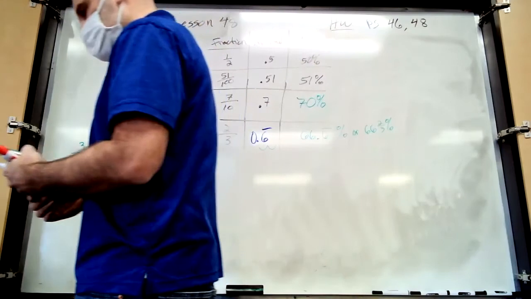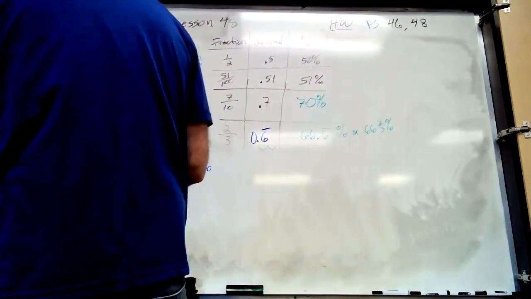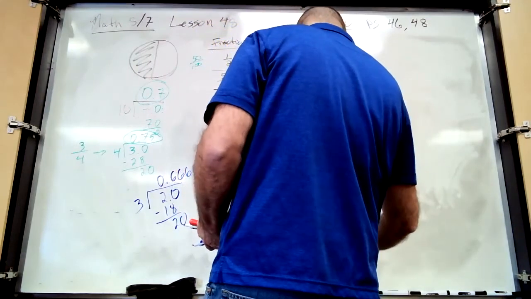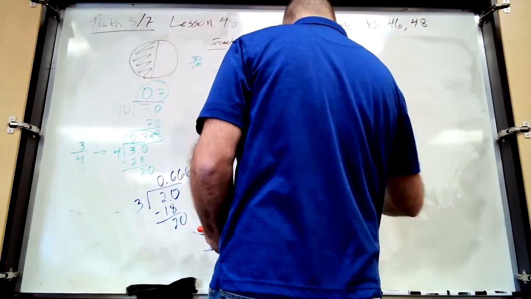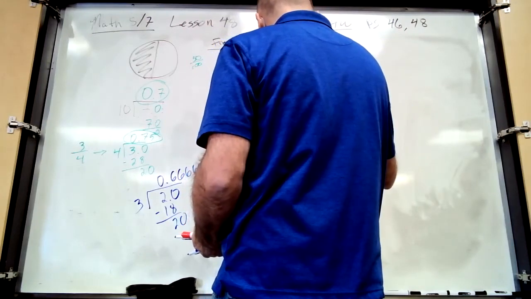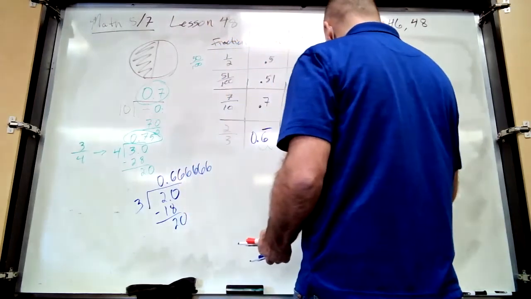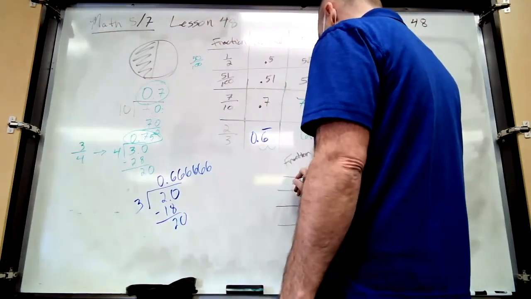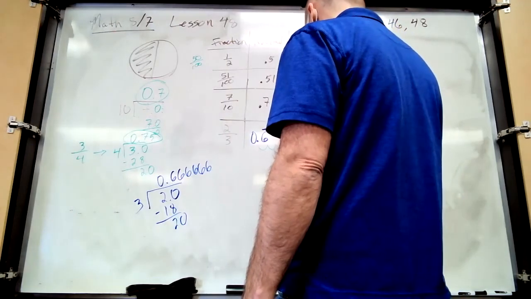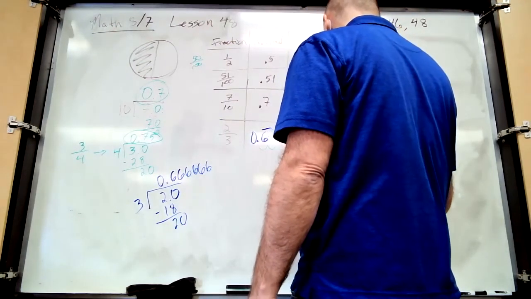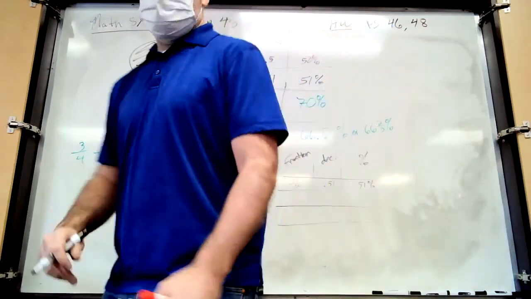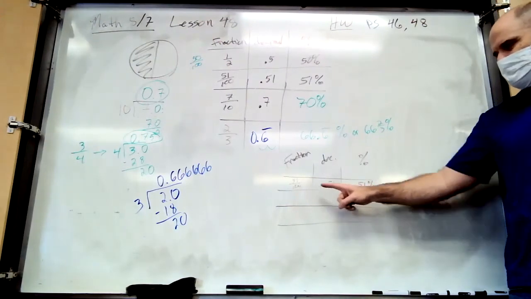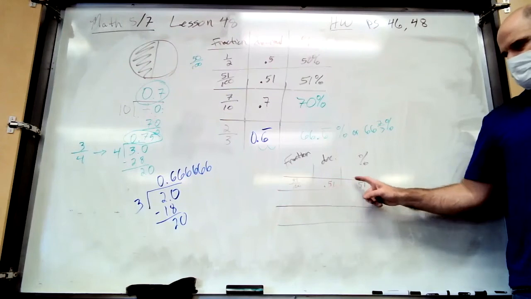All right, let's do another one here. This is what a lot of your homework will look like. You'll have an empty chart here. Look at how great the lines are. So then you'll have fractions, decimal, then percents. Okay, so this is what your homework will look like. And it might start with 51 over 100. These are what they call the reference numbers, a little template or an easy way to remember. Okay, I see what they did there. They just threw that over 100. They just moved the decimal over there.